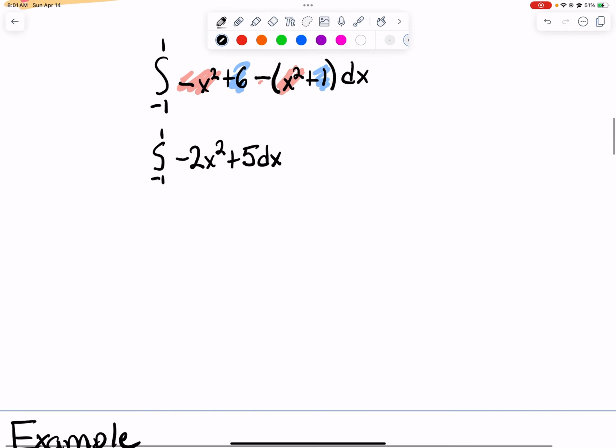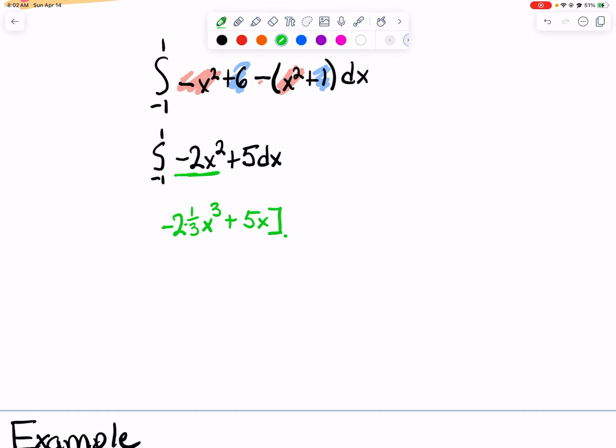Awesome. We're at the point here where we can't simplify anymore, so let's take the antiderivative. We're going to do it piece by piece. Doing the first piece here, the negative 2 is going to stay the same. We're going to go up in a power, so x to the third, and then multiply by the reciprocal of the power, 1/3. Perfect. Next one is 5. The antiderivative of 5 is 5x. Nice and easy.